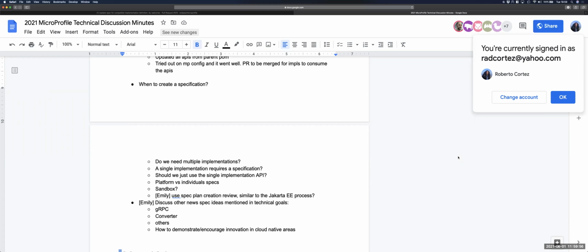I think at the end of the day, we need to agree on the process. Also, we need to look at the program plan and technical goals about the other specs, etc. If we just say okay, we use the sandbox and just start a conversation, and then we get a general consensus on whether we want to take a further step and do a spec creation, then we can go there.